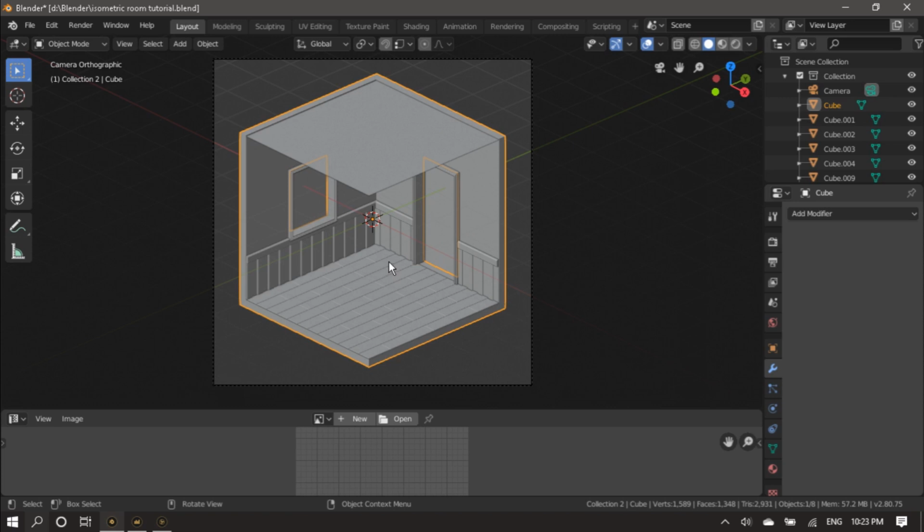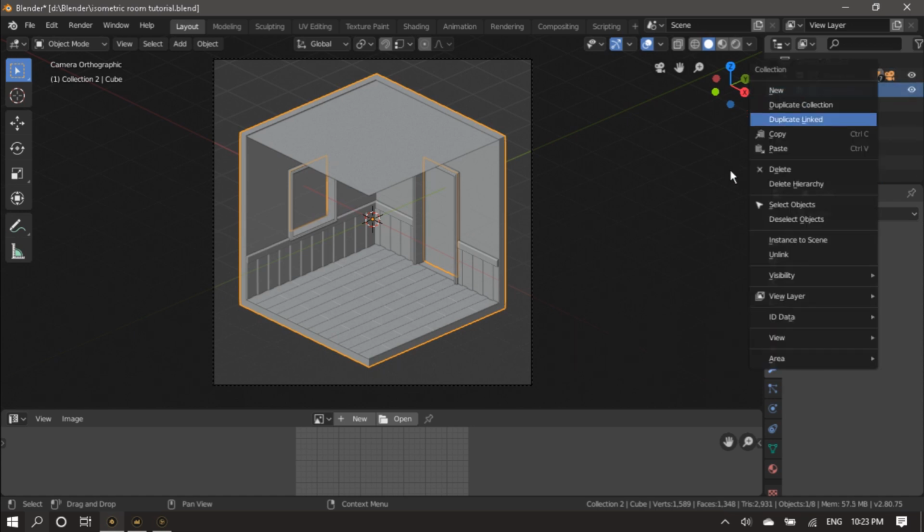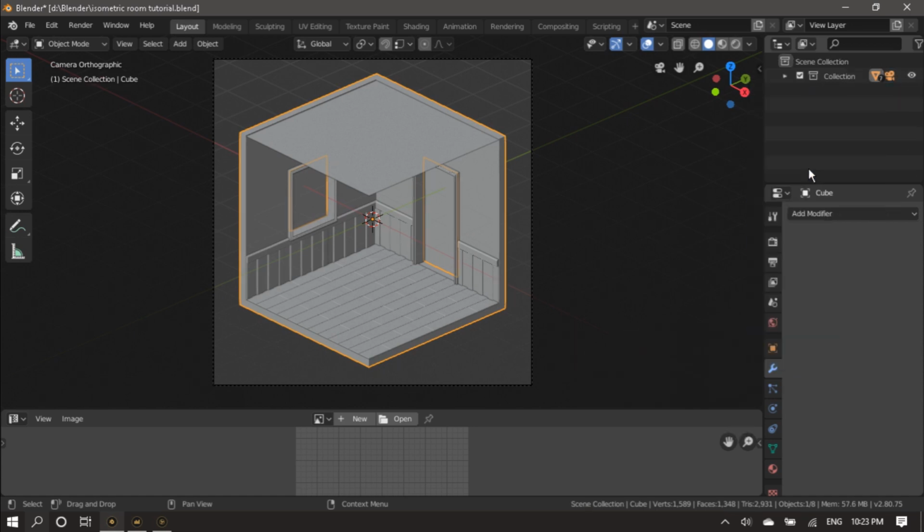Okay, so what we're gonna start with is just going ahead and learning the new Blender 2.8. It's really different from Blender 2.79 or any previous version of Blender, but there's of course good stuff and some stuff that I'm not really a fan of, but we're just gonna skip that part. I'm just gonna start with collections. We have those right now. I'm gonna tell you what they do.